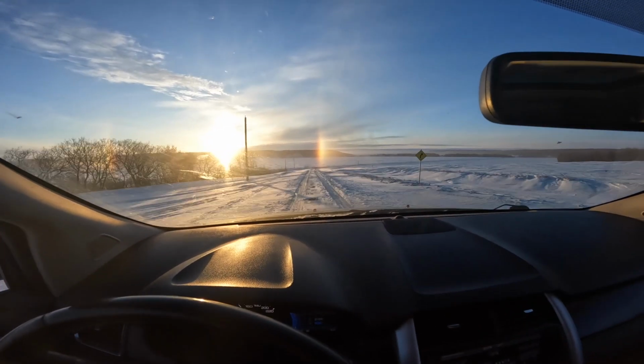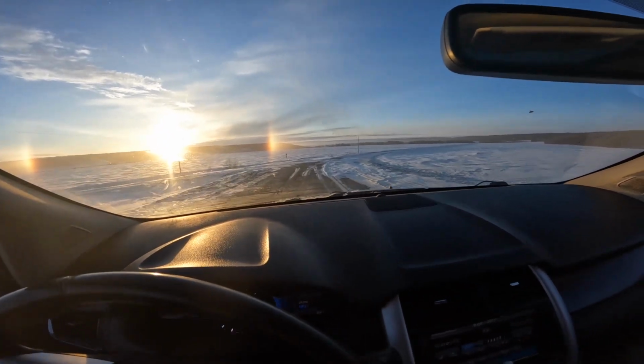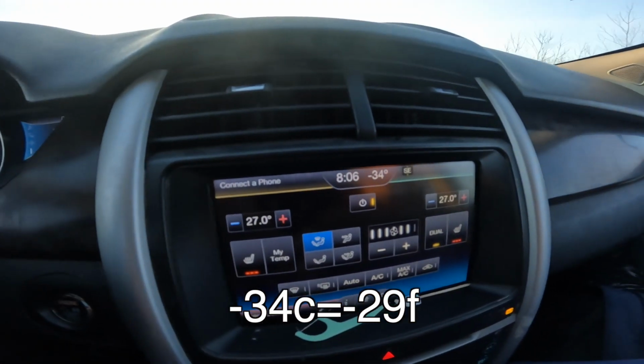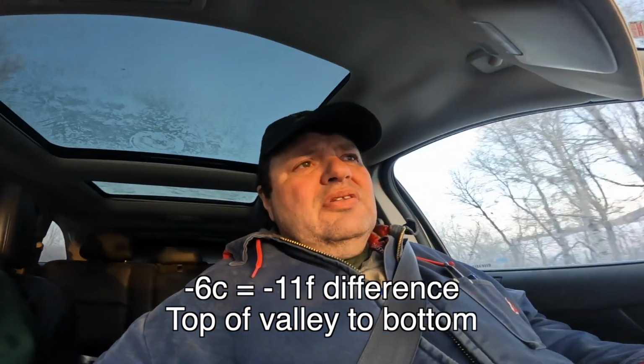So this is a little bit northwest of Larrivier, just coming down from the Curry Country Living Homestead. It's a little bit ice fog, and George had mentioned that maybe the ice fog might slow them down when they hit Manitou. A lot of times people will talk about the weather difference between the top of the valley and the bottom of the valley, wind being the biggest thing. But it was minus 28 at home when we left. And at the bottom of the valley, it's showing minus 34. So minus 34 from 28 is a 6-degree difference in a 300-foot lower. The valley is 300 feet deep, and there's a 6-degree difference, which is pretty substantial sometimes. The big thing about the valley, though, is you never get the wind that you get up on top. And right now, there is no wind.